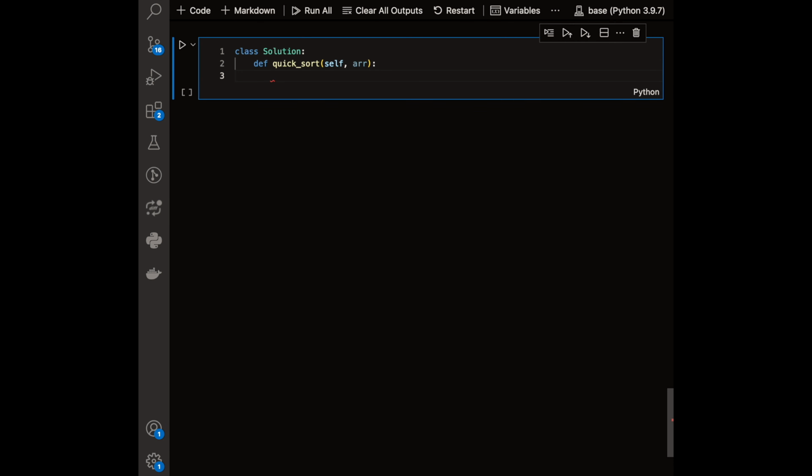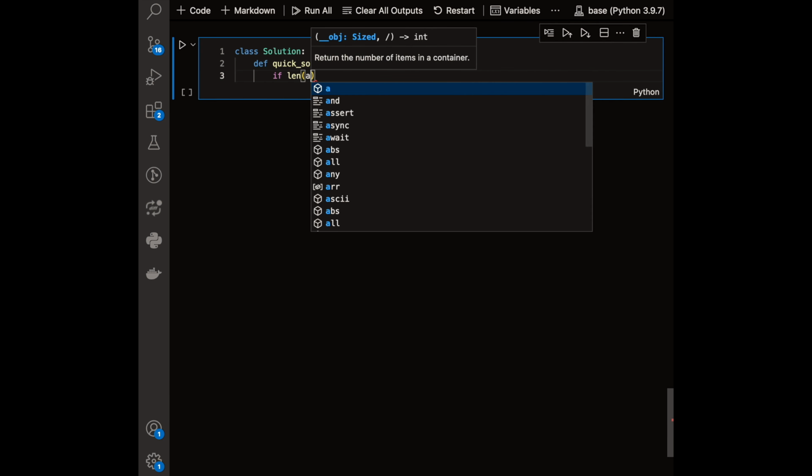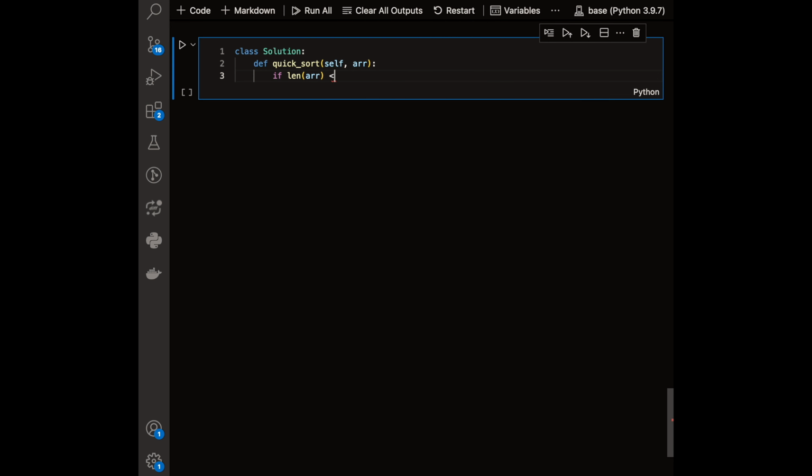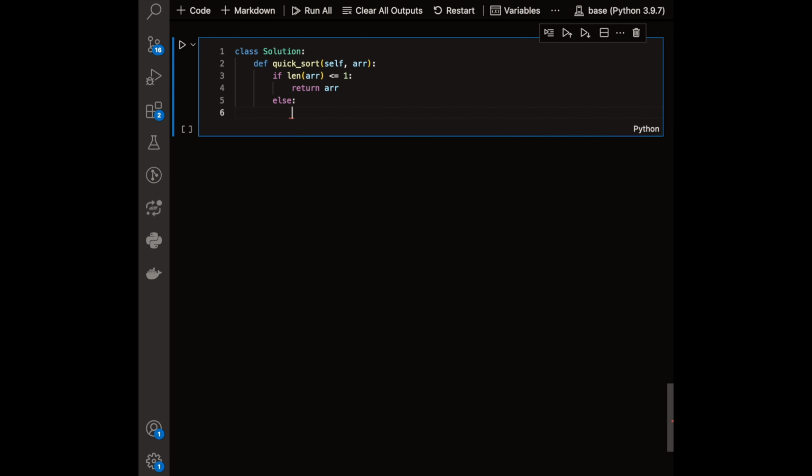Since this is a recursive function, we're going to define the base case, where we can stop the recursive call. So if the length of the array is less than or equal to 1, at that time we want to return the array.